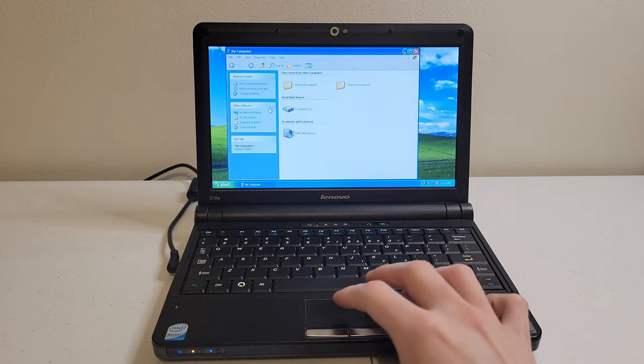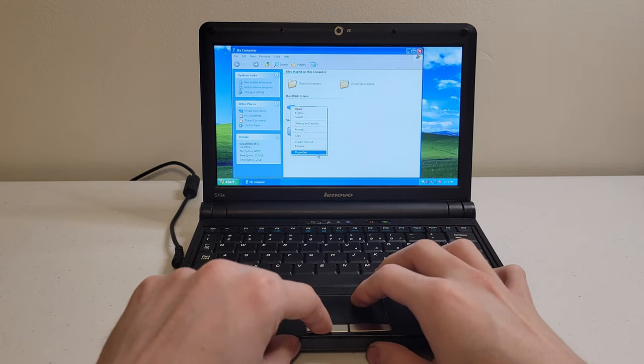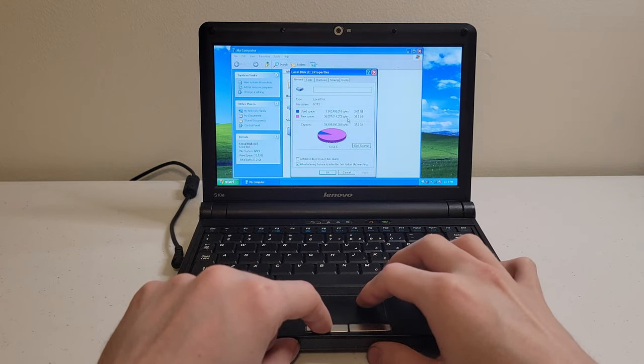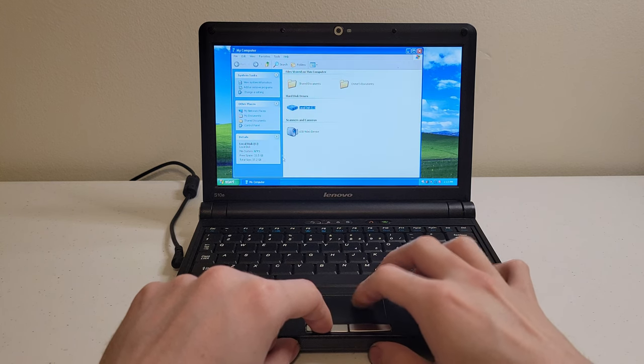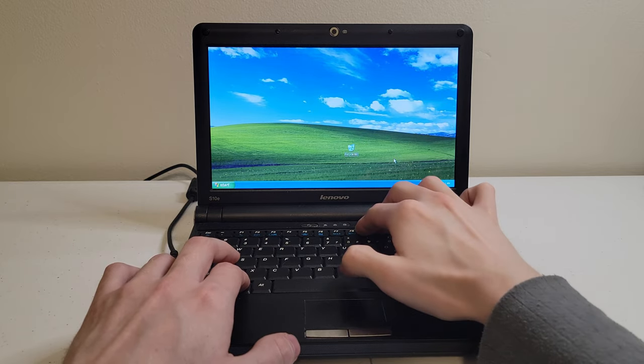I'm going to go back into my computer here, and I want to see the exact hard drive size, because I'm pretty sure it's either like a 35 or a 40 gigabyte drive. Okay, so we got a 40 gig in here. Okay, that's what I thought. Standard for XP laptops of this era. I'm going to take a look at the system properties here and see what it lists.